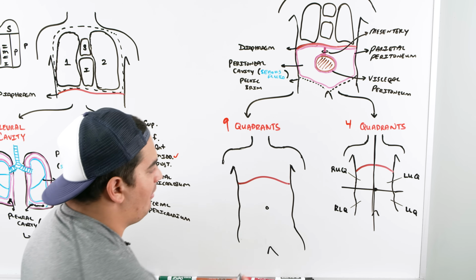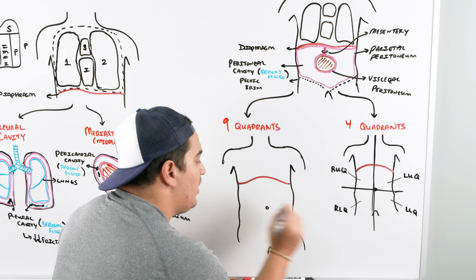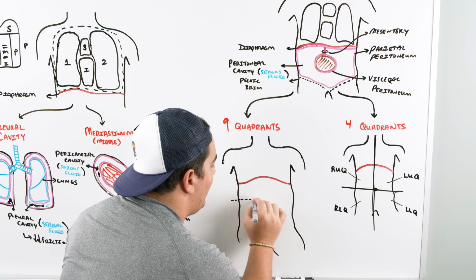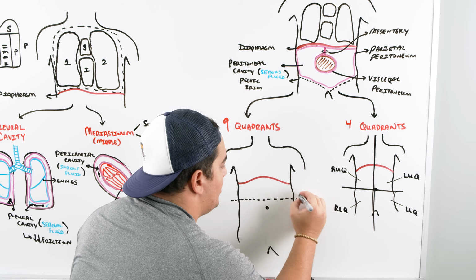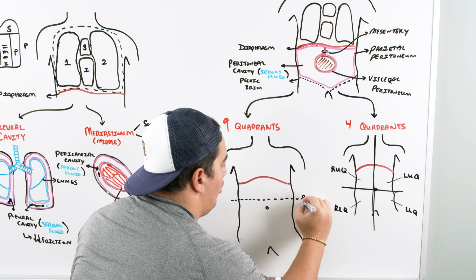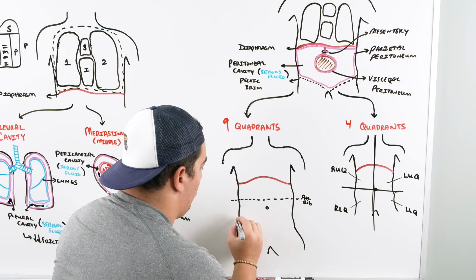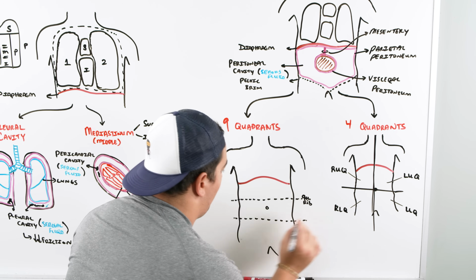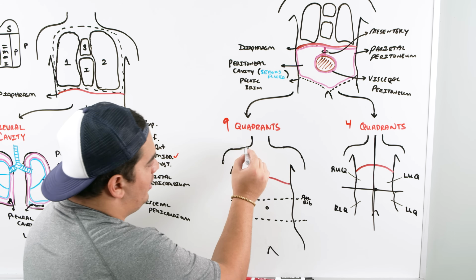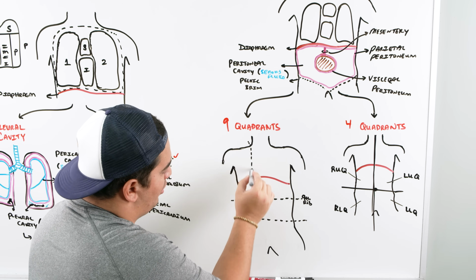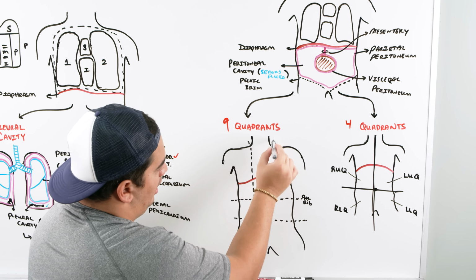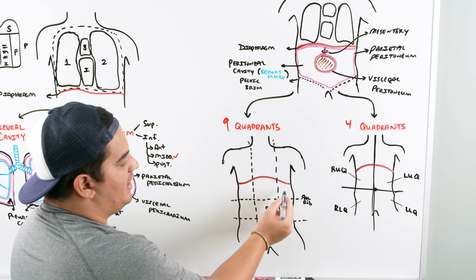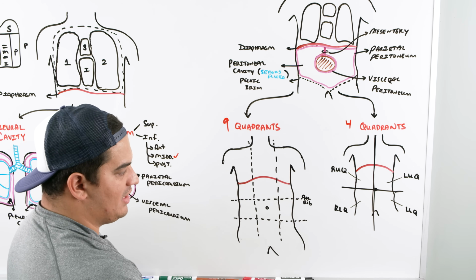But anatomists prefer another method. And this is a really important one that I want you to remember. What we do is take an imaginary line around the level of the 9th rib. Then we go about the level of the iliac crest area. Then we go down the midline portion of the clavicles on both sides. And what this does is separate this into 9 quadrants that anatomists love to use.